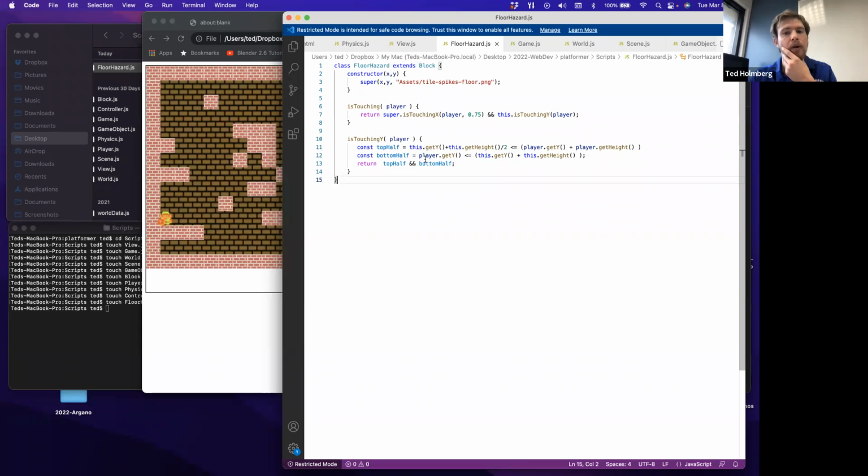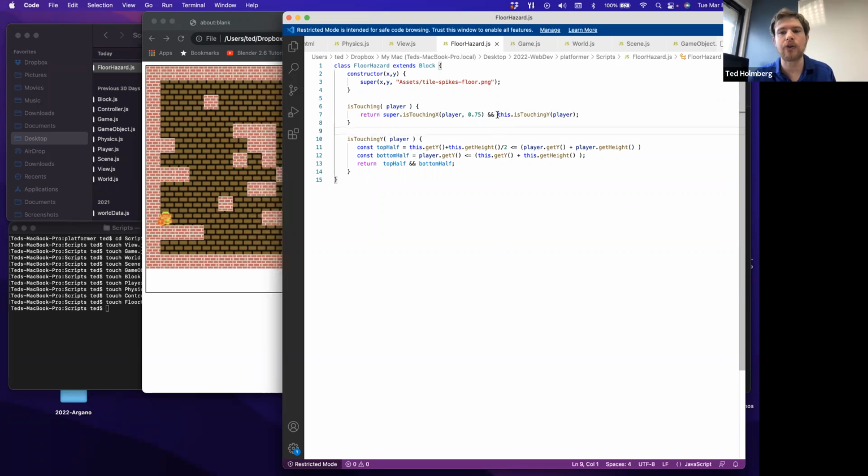So effectively what I've done is I've broken this down, computing the top half of the tile and the bottom half of the tile, and I'm going to return whether this is true, if I'm touching on the top half and the bottom half of a tile. So this allows me to know if I'm jumping on top of a floor hazard or jumping above a floor hazard.